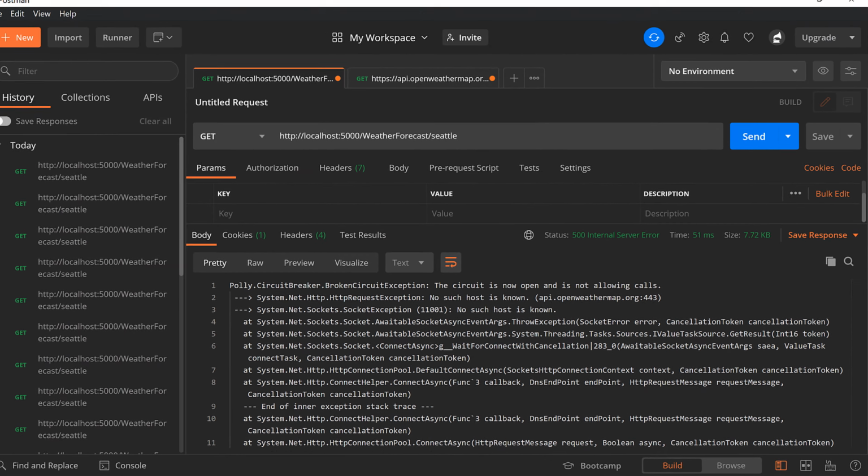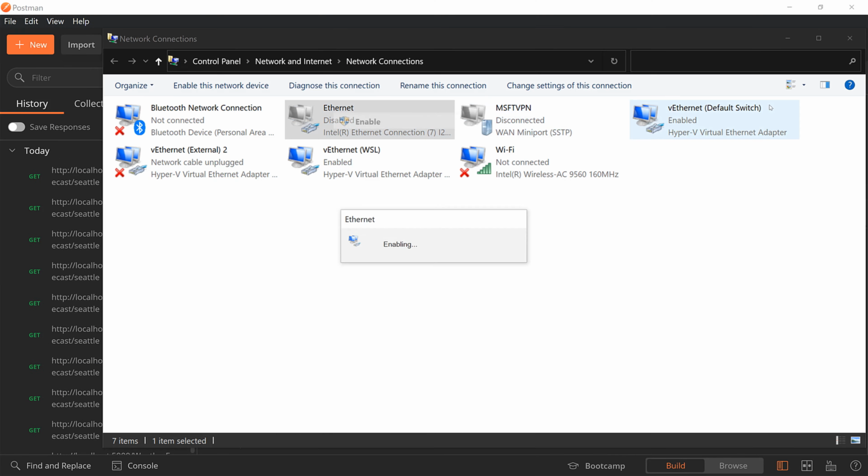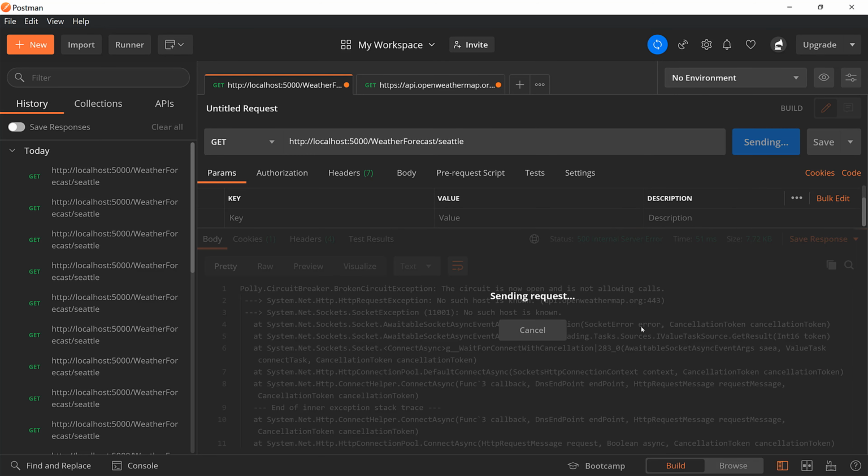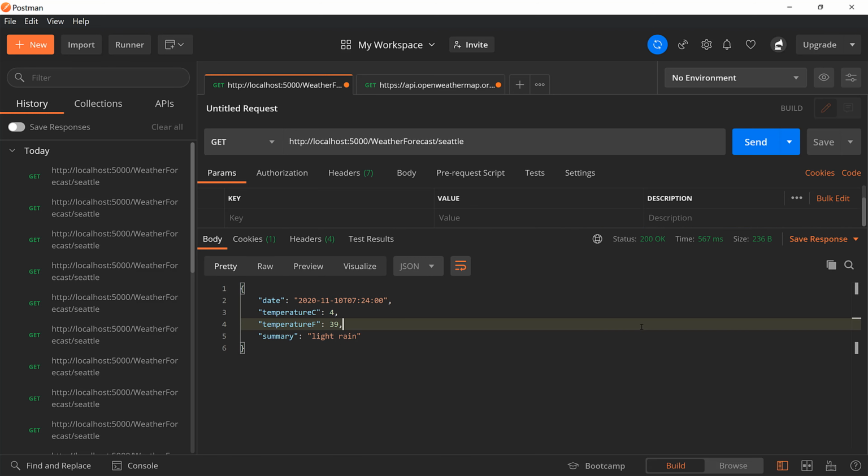So now let's fix that Ethernet. Enable that. And then, yeah, again, it could take a while, but eventually this circuit is going to, yeah, there it is. Circuit closed. I mean, it tried again and notice that it succeeded. Circuit closed, and then we're back in good shape. So pretty handy and pretty common approach when you have to deal with external dependencies in your microservice.